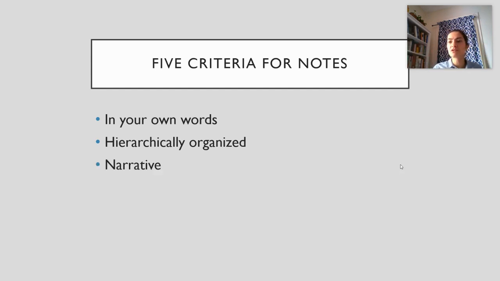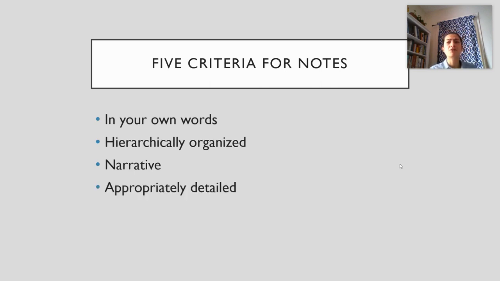Number three, your notes have to be narrative, and I'm mostly telling you this if you took CompGov with me at some point in your past and you think that the way to take notes is lists of vocabulary. I will tell you right now, I have a lot of former CompGov students who turn in lists of vocabulary for AP World notes and never get full credit. So please make sure that you're capturing the historical narrative, the sequence of events, those arguments about causation and comparison and continuity and change. That needs to happen. It can't just be a list of definitions of the terms.